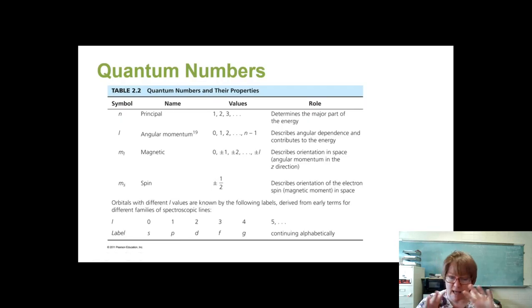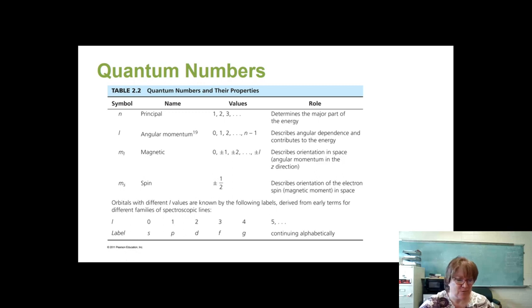So now we recap our different quantum numbers. 4 quantum numbers. N has to do with how far it is, and it can go integers starting at 1 on up. L has to do with its orientation, what the shape of it is. And it can go from 0 all the way up to whatever N is -1. The magnetic quantum number is dependent on L. It can go from -L up to +L. This is another way of saying it can be 0, and then ±1, ±2, all the way up to ±L. So whichever way you choose to write it, it works. And then MS can be ±1/2.